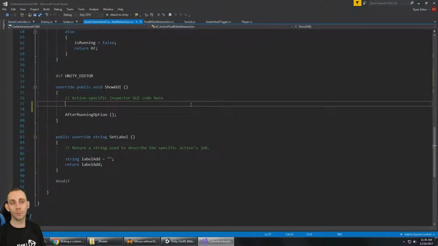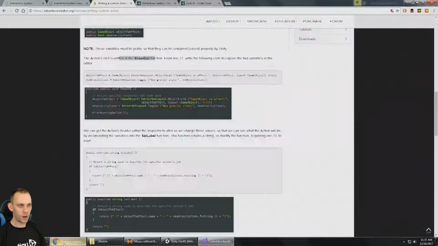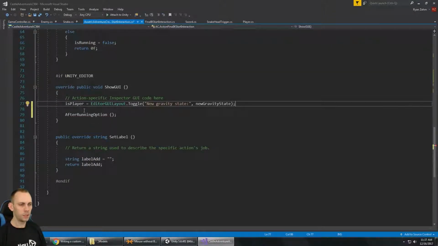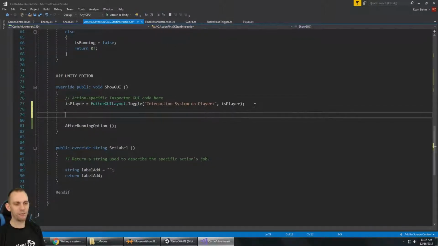Now the first variable I'm going to draw is going to be the isPlayer. So for a basic Boolean, we can reference this gravity style, and I'm going to paste this in. We want a toggle for the isPlayer, and it's going to be called interaction system on player. And then we're going to need to check to see if that's true or false.